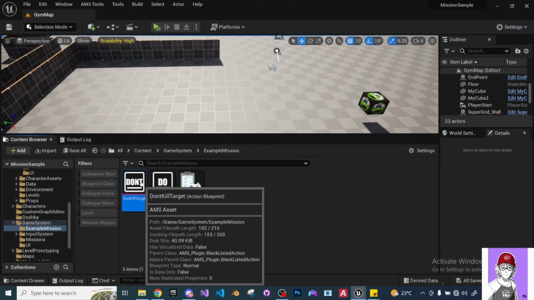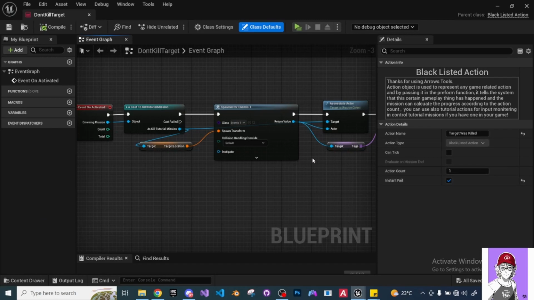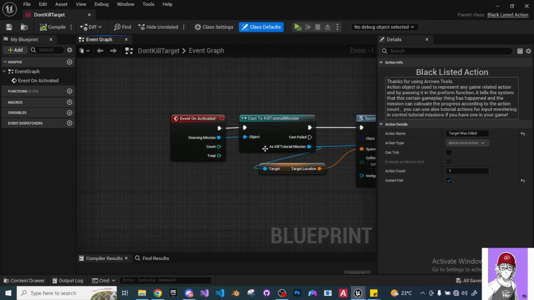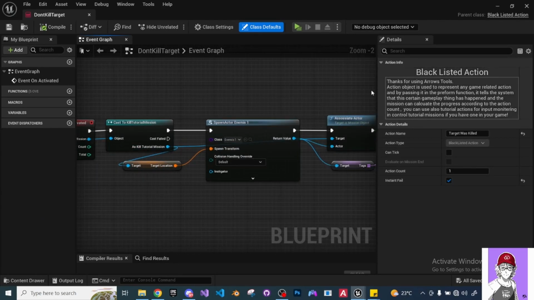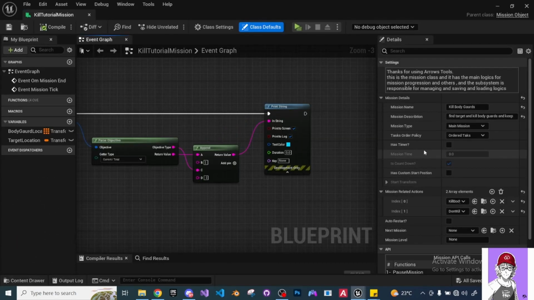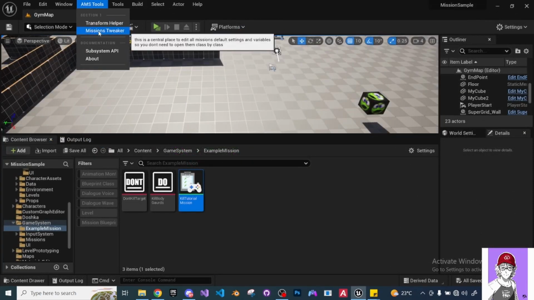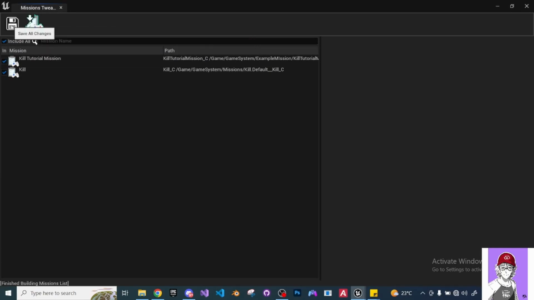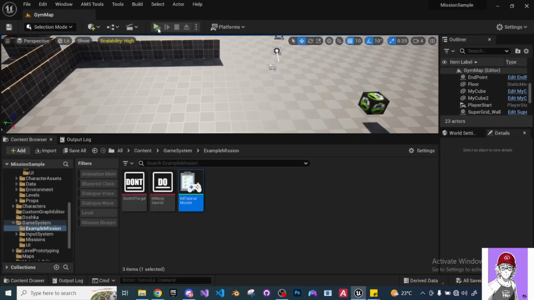Okay, I think something is weird. The bodyguard does not get activated. For some reason, it did not get activated. So I think I have a problem with my order policy. It does not activate the blacklist action. Maybe we need to fix this. So I'm going to fix it. This is good. Okay, I'm going to rebuild the mission list again and let's start again.